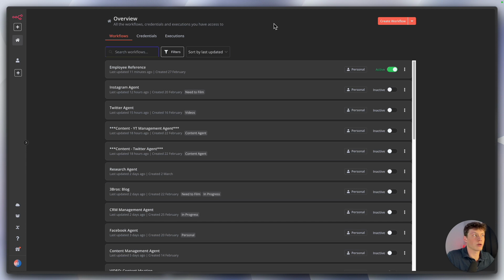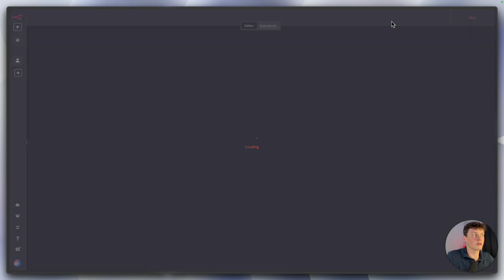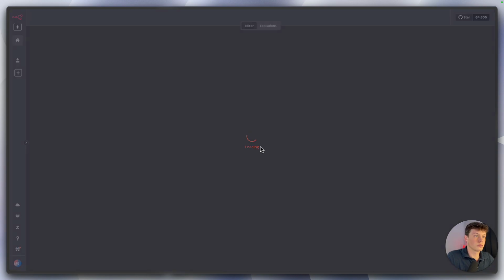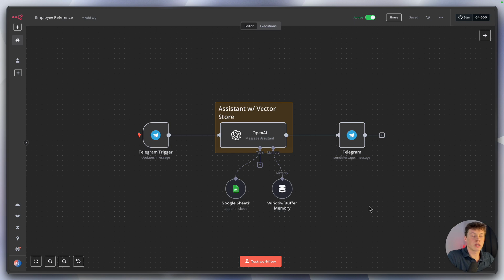overview page where we can go to the top right and select create a new workflow. You'll be brought to this open editor here, and then we're going to go up to the top right and select these three dots and then do import from file, and you're just going to select that file that you downloaded to get this agent. So that will import the agent. Once you've imported that agent, it should look something like this.